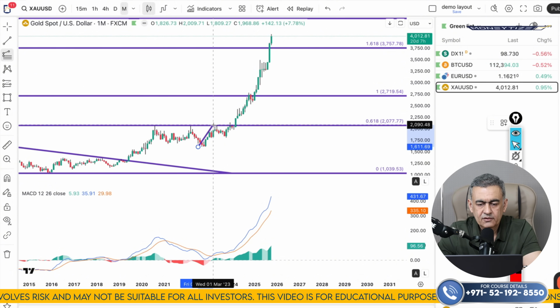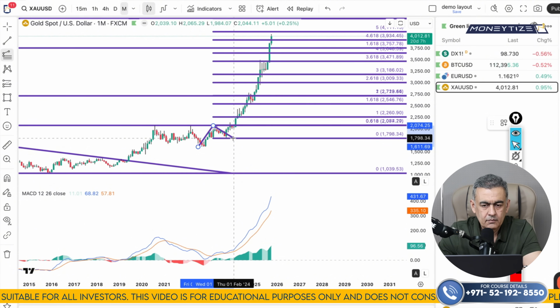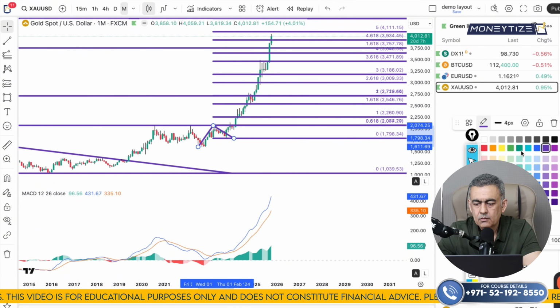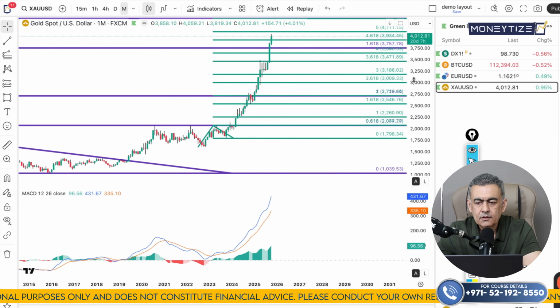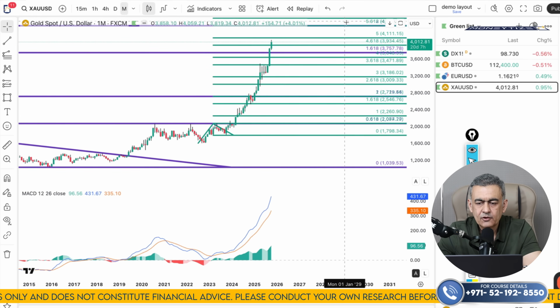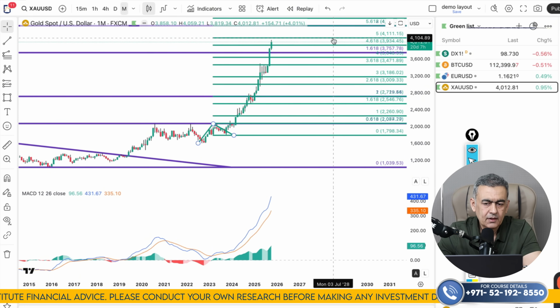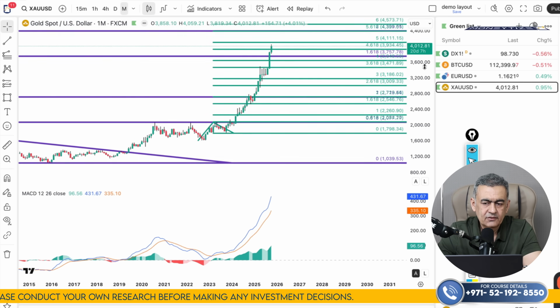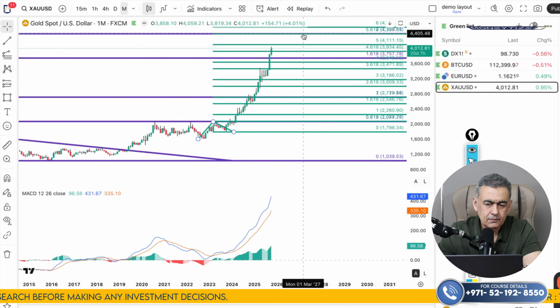So first extension on the monthly frame applied. I'll change the color to green, and that's it. Now the nearest extension, so 3934 is the closest fib extension support level, and the next major resistance is at 4111, and there is a very strong magnet exact overlap which is at 4400 mark.